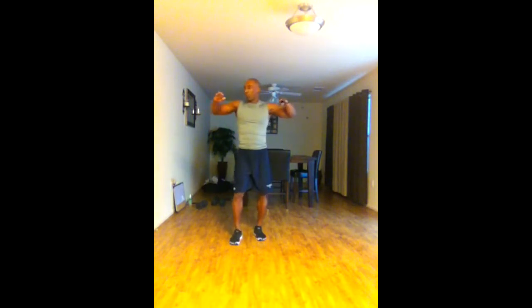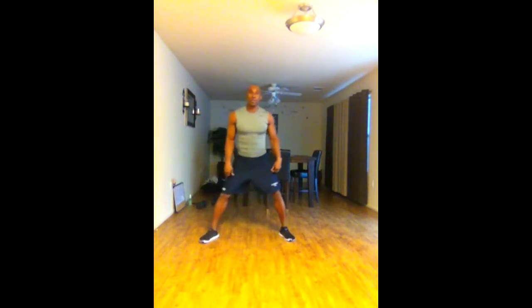Arms out like this is going to warm up the rotator cuffs. Ready? Go. 1, 2, 3, 4, 5, 6, 7, 8, 9, 10. All right, spread your legs more than shoulder width apart.